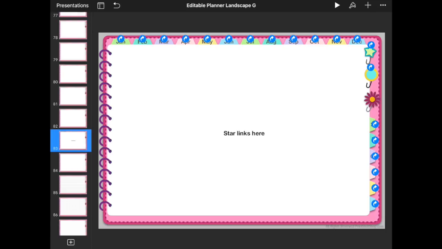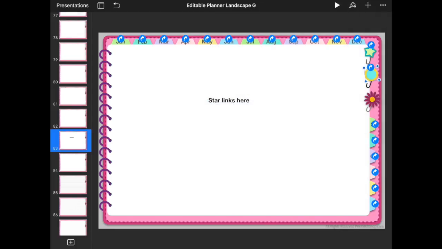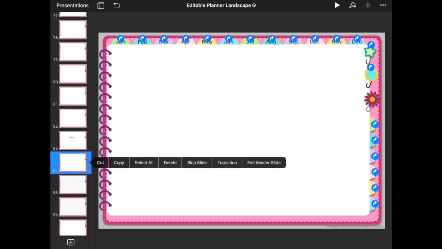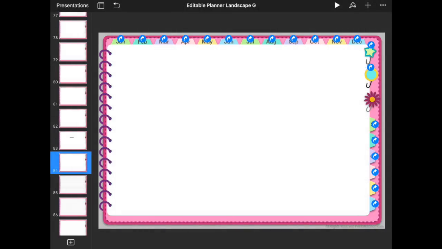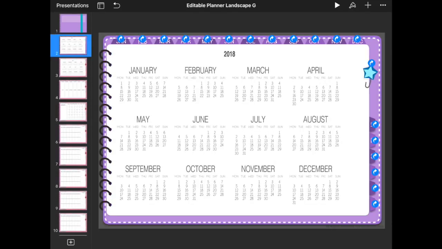Really, if you label your pages like I did here and you're absolutely sure that this goes to page 84 and I don't want this clip linking to any page, then I'm completely safe to go to page 84, click on delete, and then accept and delete the page altogether. All right, so now when we go back here, I only have one clip that links to one blank section.